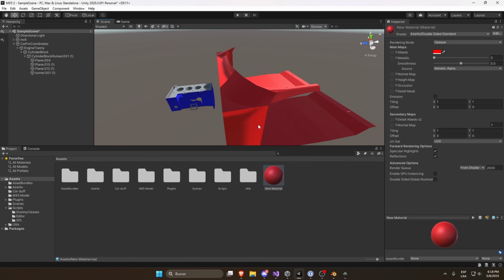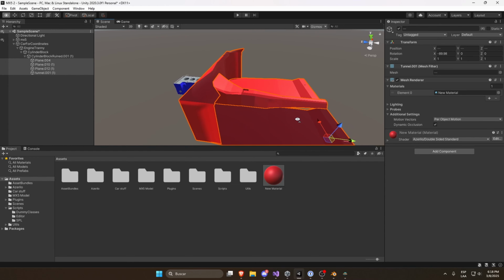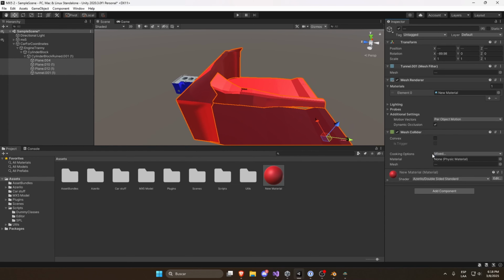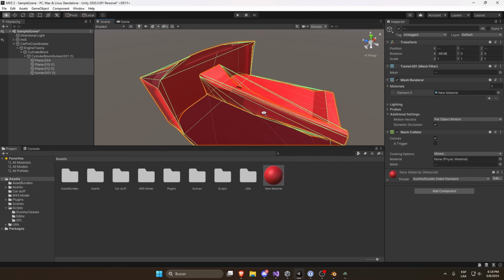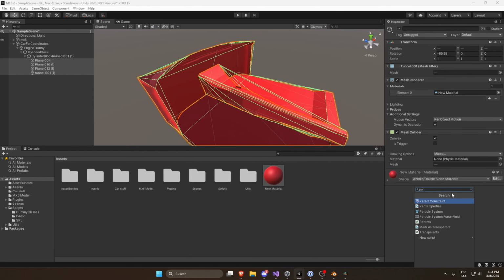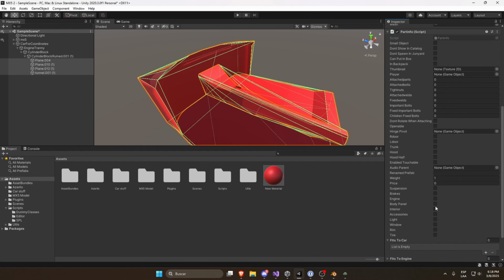To create all the parts, I will start by adding mesh collider to all of them, set it convex and also add part info. I tick body panel so they appear in the catalog, and I also add a prefix onto the name of the prefab of all the parts, and then manually complete all of them.